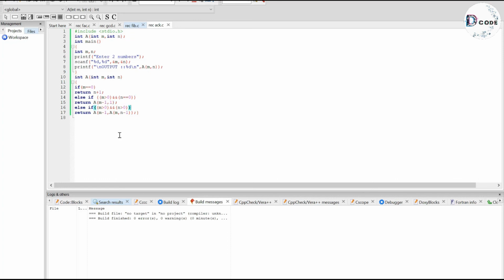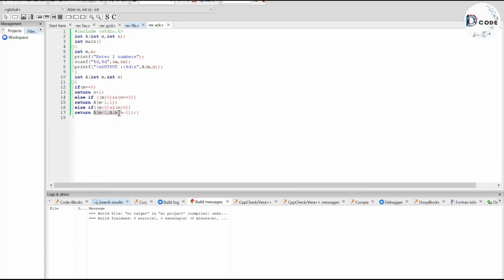So now this is again called and it's executed over here. So as we know, it's A of 0, 1. Here the first condition is met because m is 0. So the n value, which was 1, becomes 1 plus 1, 2. So this entire value of this Ackermann function is 2.